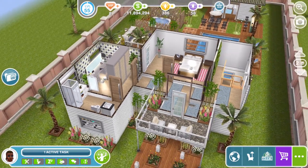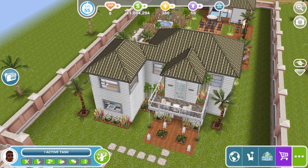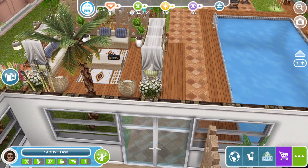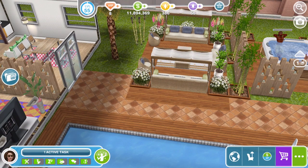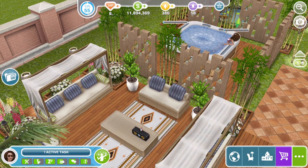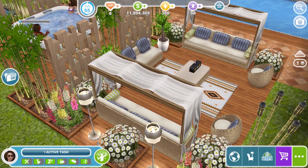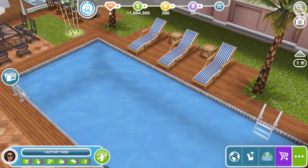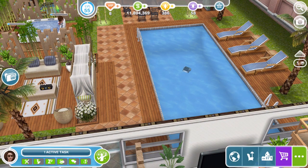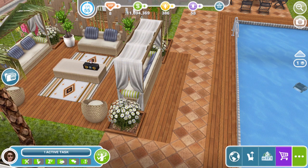That's the upstairs overview. Let's now go to the back garden. To access the outdoor area, we have the patio doors off the main living and dining area. There are a few different sections. First, we have this seating area, which is so nice. I've used the candle wall things outside to section off areas as well — I just love them. Then we have the pool area where they can chill out on the recliners. I've used two different patios touching each other, which is quite difficult to do — if you want a tutorial on that, let me know down in the comments.